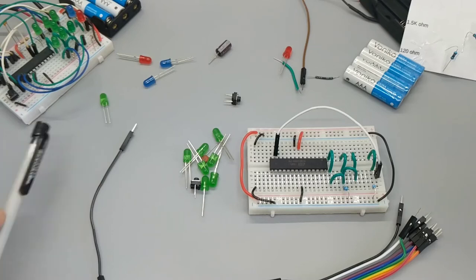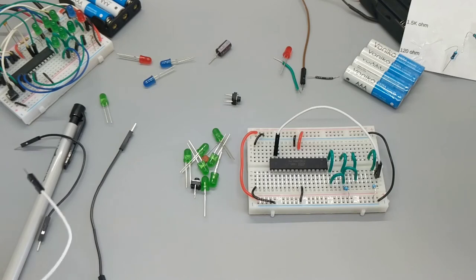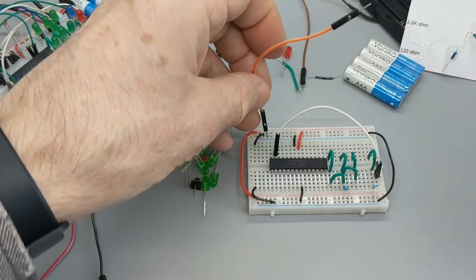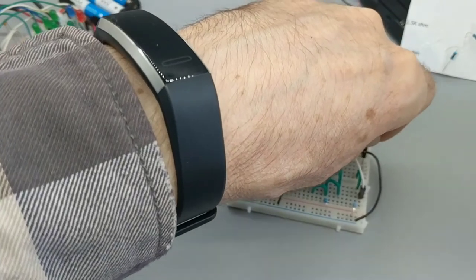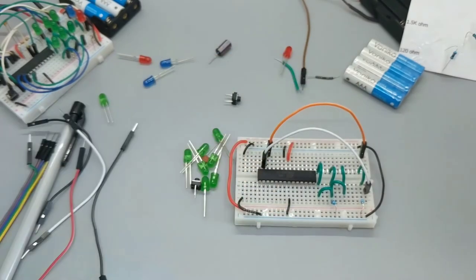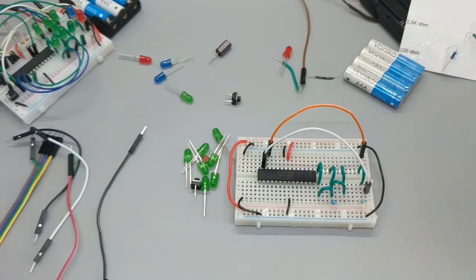Let's go 24A to 1A. Let's do it. Definitely going 24A to 1A. Why not? I'll observe red as well. It would be nice if I could get these little wires in many more different colors, so I could reserve the black and the white, but to do that, there would be a lot of wasted wires because they come only so many wires to a package. You buy them in bulk.